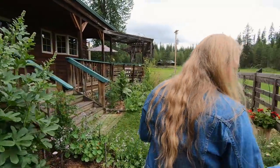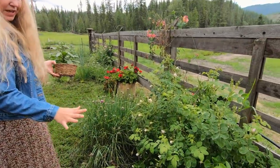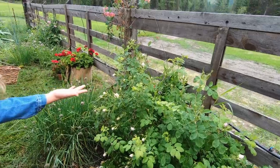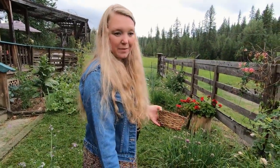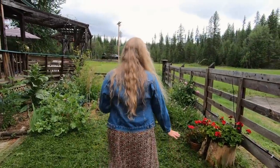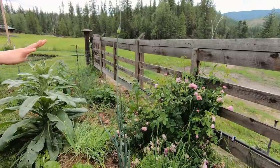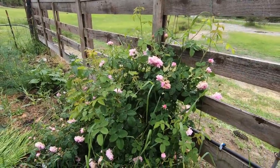One of the apothecary roses is just starting to flower. It's been a little damp so it's not the happiest — some of these blooms aren't looking super happy because it's been such a damp spring. We already pulled out the napa cabbage and made a lot of kimchi from that. The other apothecary rose is over here and that one's doing much better — it's much happier this year.